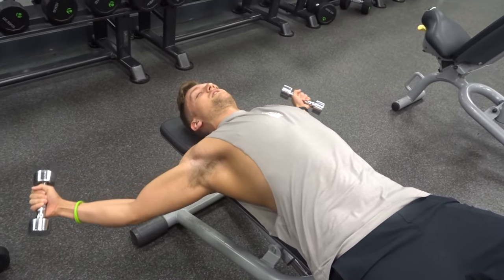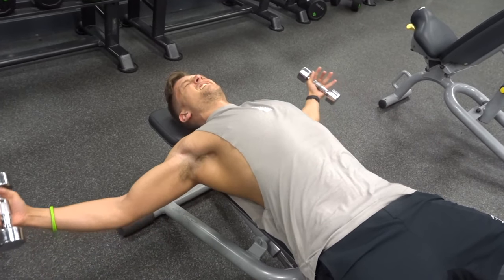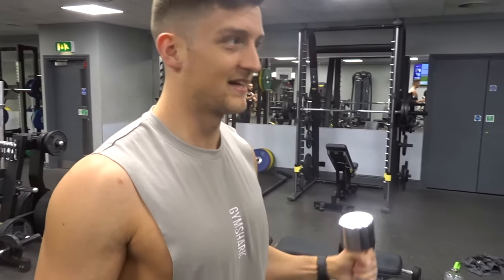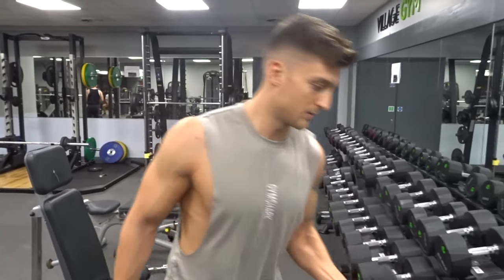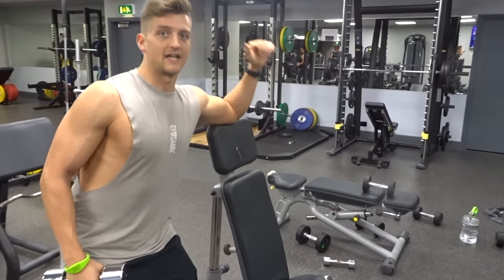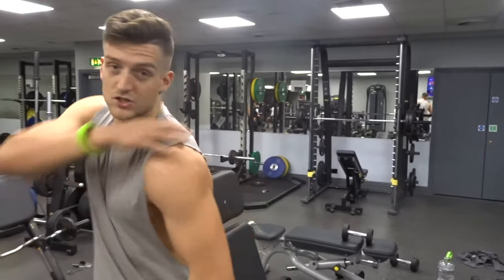This spread-eagle-like exercise is a perfect dynamic stretch to open up your chest and shoulders — a cheeky warm-up to start off your chest or push sessions. And what I'm going on about here is the fact that people warm up their rotator cuffs in stupid ways. That little movement on screen is wrong — imagine doing that with a 15-kilo dumbbell. If you want to isolate your rotator cuff, put your hand on a bench, use gravity as your best friend, and get used to feeling that movement in the back of your shoulder.